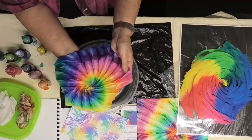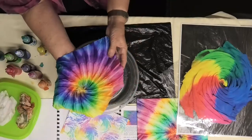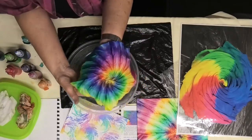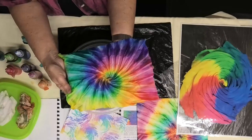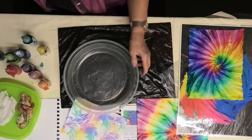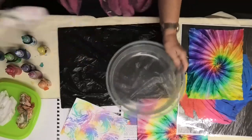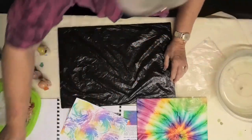We know that it's still going to be really moist. We know that we're going to let it dry completely before we iron it. And using the spray stretch and iron, as I've talked about in previous programs, is definitely an advantage. And we have our perfect spiral. So folks, there is lots and lots of fun to be had when we're working with bigger pieces of fabric and doing them in the microwave.